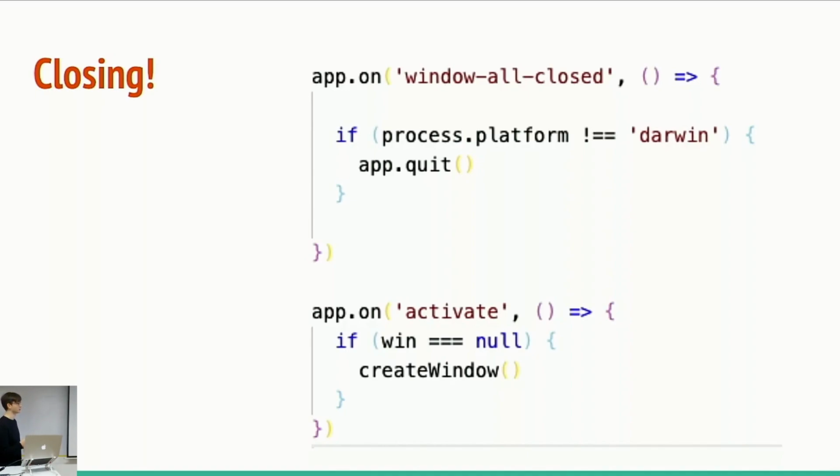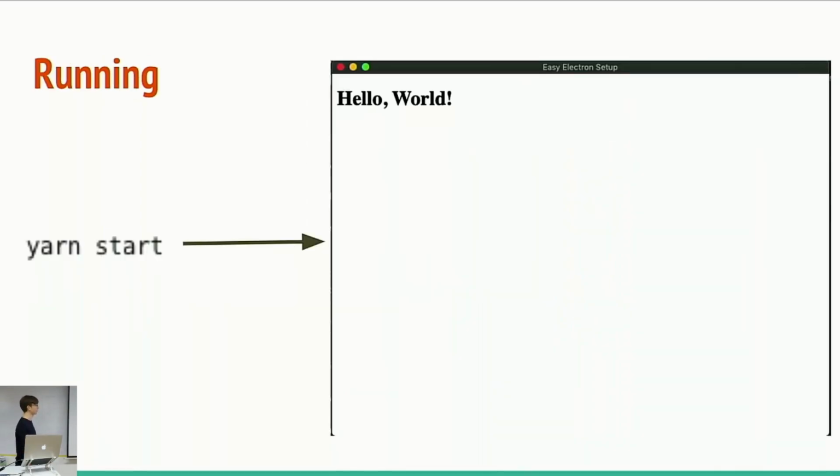And then the last two parts are just a couple of specific things for Mac where you have to set the closing part to it. And then all we have to do is yarn start to, again, run that Electron command line code that we talked about earlier, and boom, this will come up on your computer. You will have a hello world inside of a window that we made. Obviously, it's very simple, but you can see that we basically just made a desktop application in like 2 minutes, which is pretty cool. So there's just a little bit of setup for creating a main window in that main process, and then you can make all sorts of different HTML pages and load them in as you'd like. And this was all done using JavaScript, which is pretty cool.